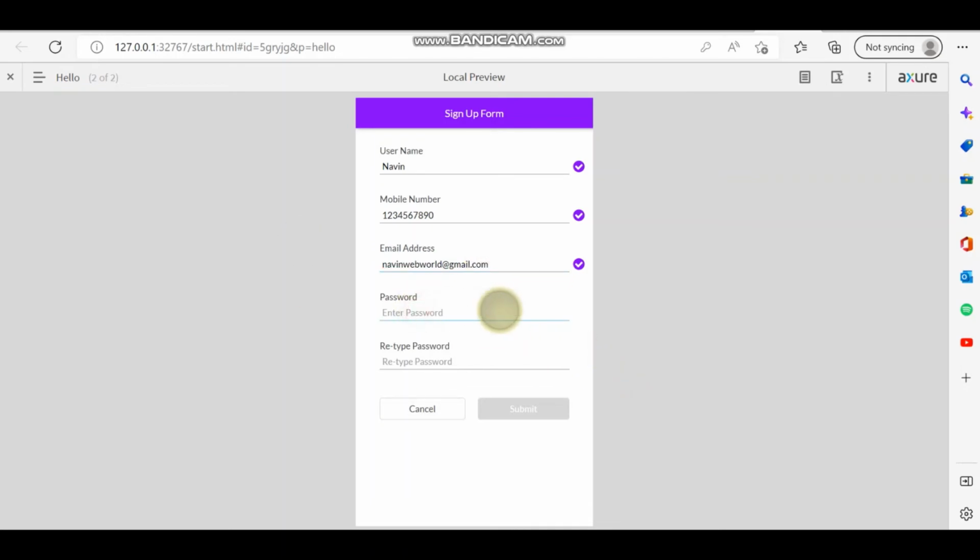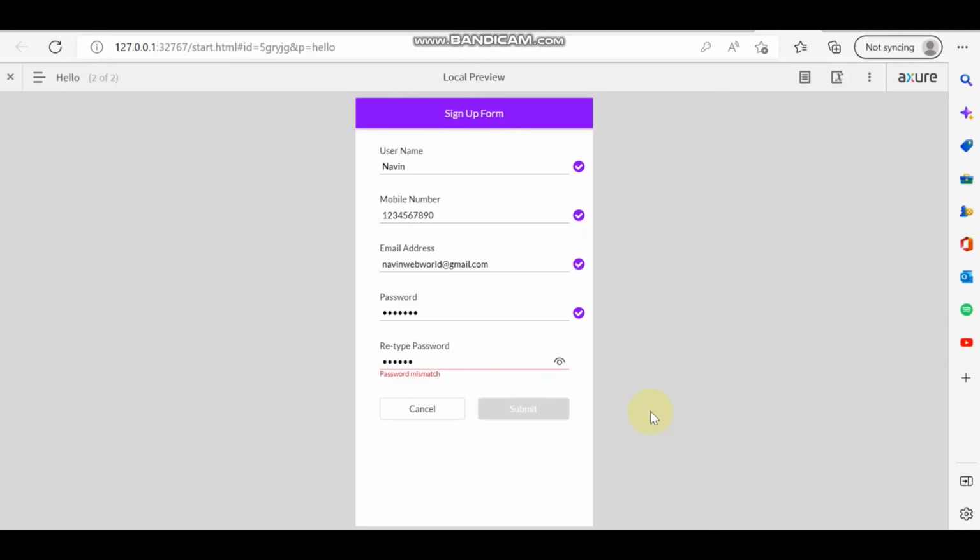Now password 1 2 3 4 5 6 7 and 1 2 3 4 5 6 7. Once it is right, all right, then the submit button is enabled. Suppose it is wrong, the submit button is disabled.